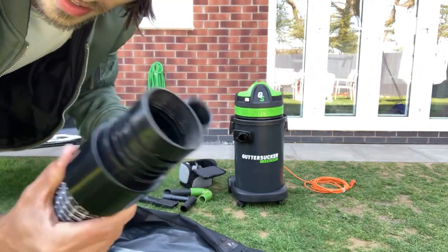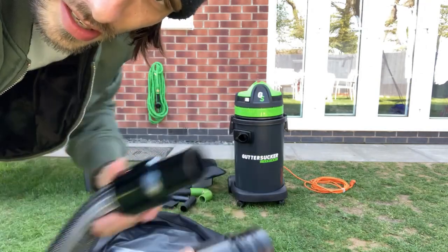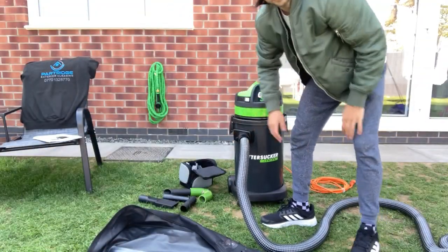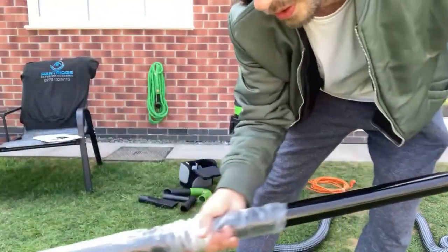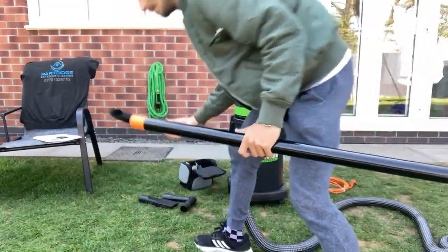So you've got 2 ends of this big hose. This end, the one with the lines on it, goes into the machine. This one goes into the pole. There you go, that clicks in really easy and nicely as well. Now then, as I said, the one with the orange end, that's what goes onto this.